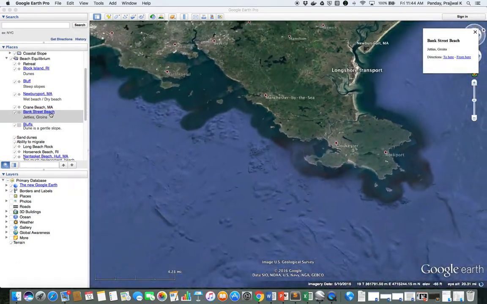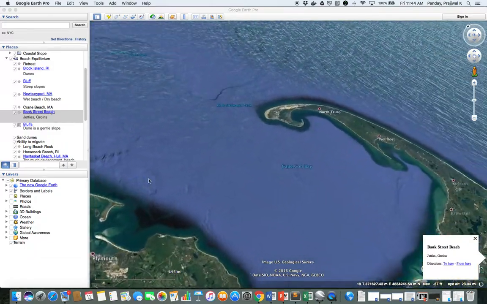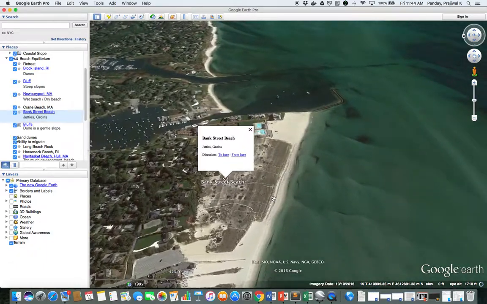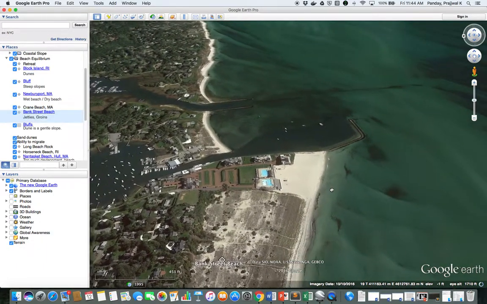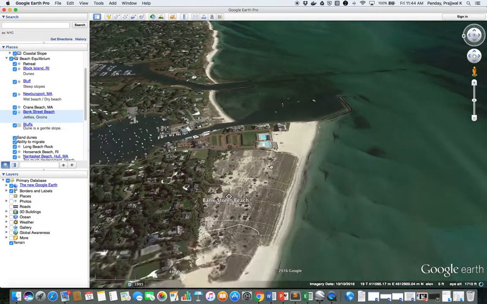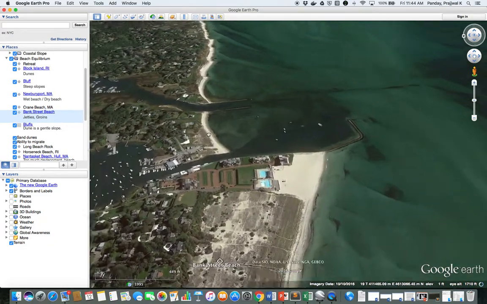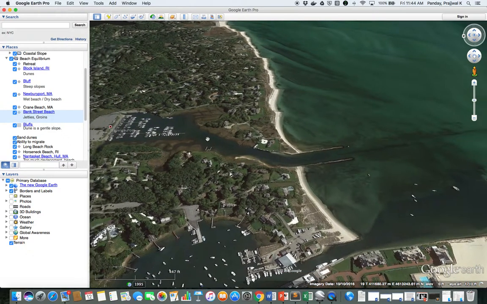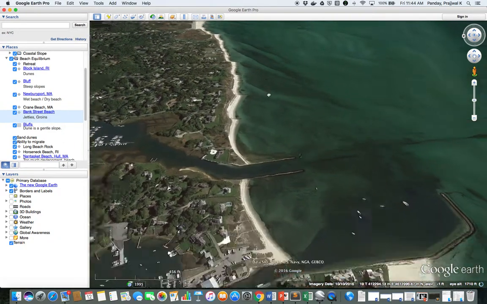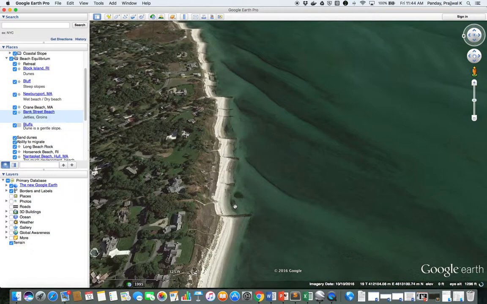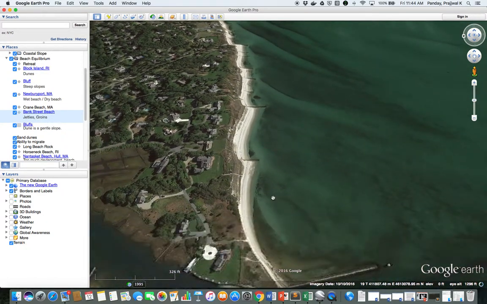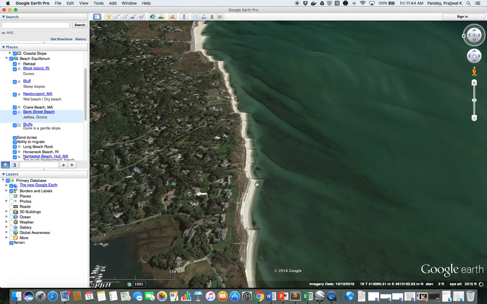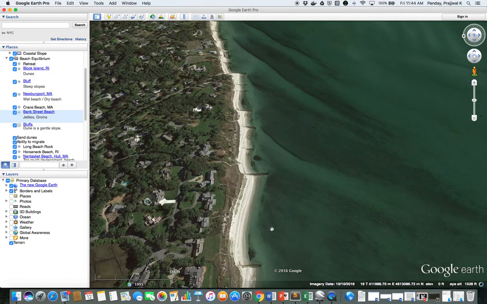Now let's go to Bank Street Beach. We see a couple of things here. First of all, there are some dunes, but there's a lot of development right along the coast. You see a lot of barriers here as well. This is a jetty for the harbor. We see tons of groins jutting out. You can see how this has changed the longshore transport here. You can see the sand deposition patterns. This side is being deposited, the other side is being eroded.